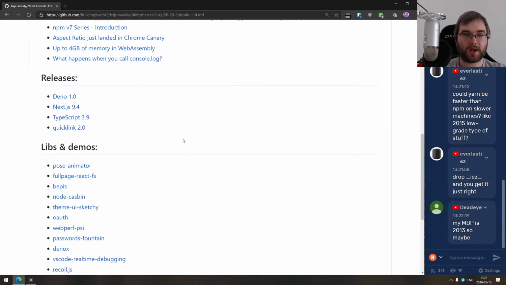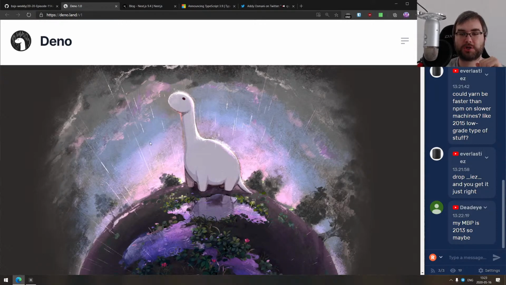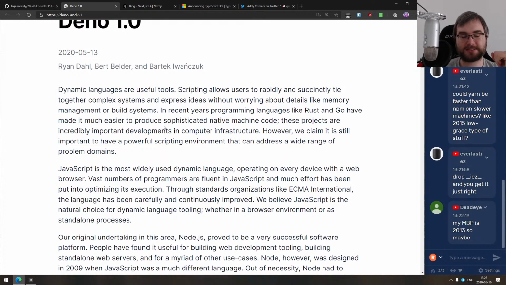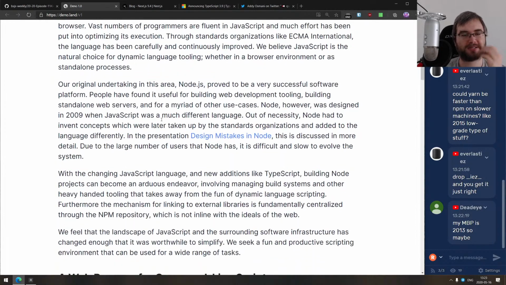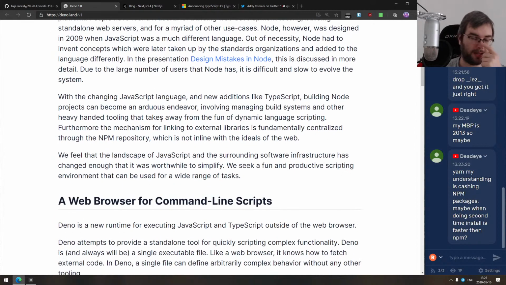Anyhow, coming to the releases section, we got 4 of them here today. The first one, the big one, being Deno version 1.0. Deno 1.0 is here. It is finally released. It is not yet production ready, as the Deno team says. But it now has a stable API, so it's pretty safe to start experimenting with it and building tools on top of it. But be very careful about putting that into production.